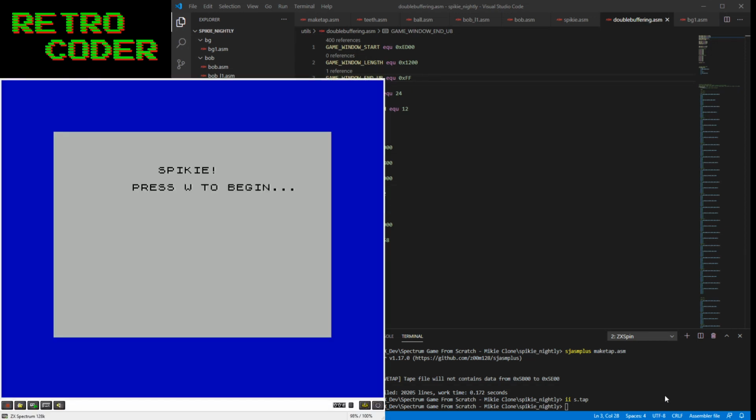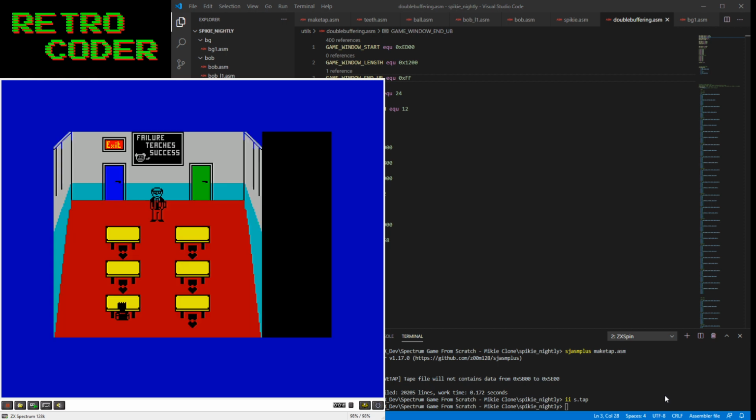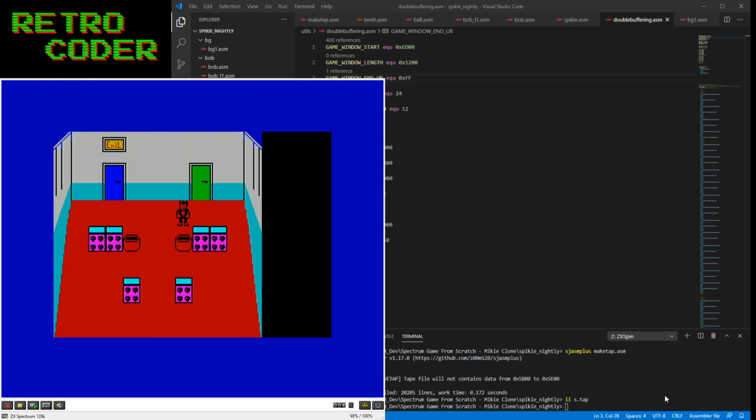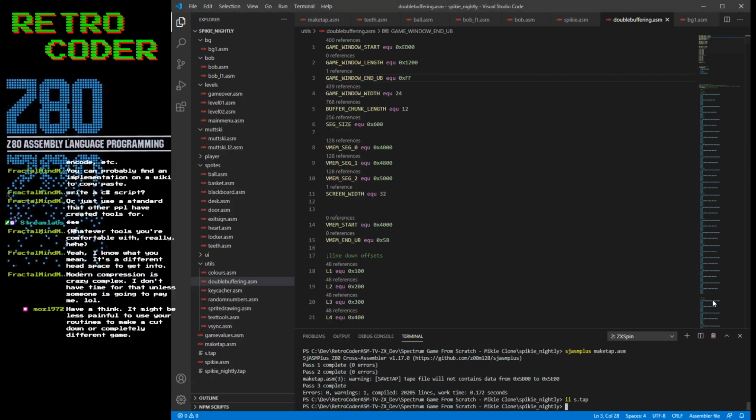Took ages to load that time. Fractal. It's funny. Oh, it works. So we've managed to move the buffer, and it appears to not crash or anything. Obviously he's not thrown his teeth, and I haven't got the other character in there again. I've deleted him, which is a shame.